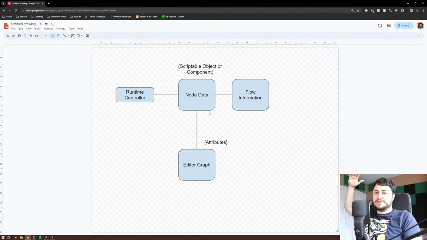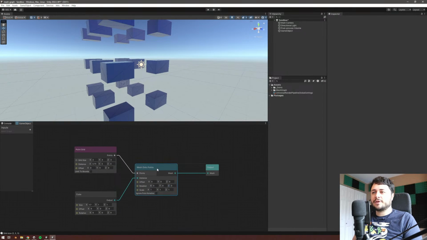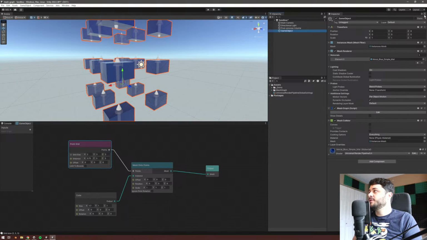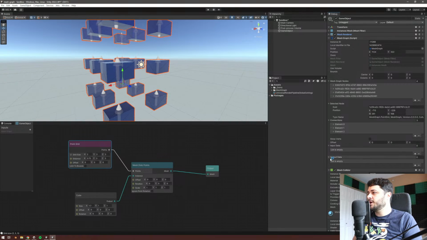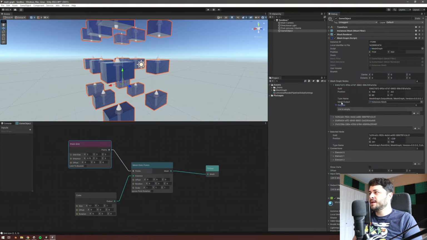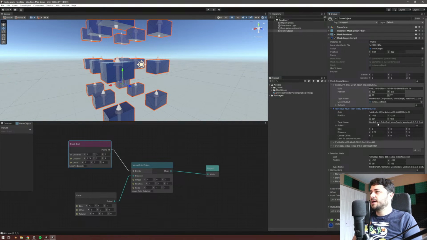Ultimately, it is just a list of nodes, and I can show you this. If we look at the mesh graph tool that I've built, you can see it's a very nice display, but all of that is being derived from the actual mesh graph component itself, which is this one here, and it's just a list of nodes with GUIDs and then specific information, and we're using serialized references to do that.